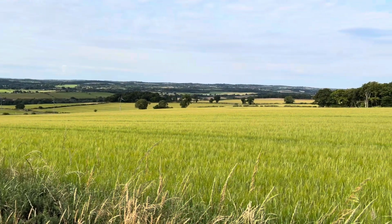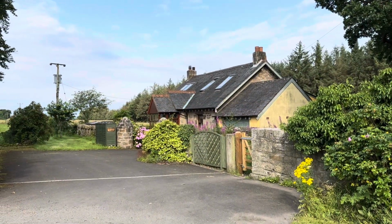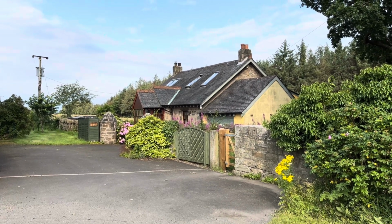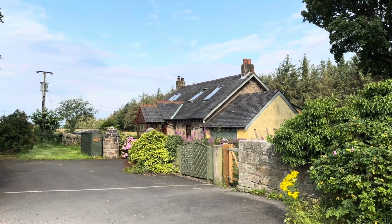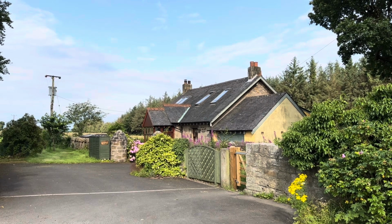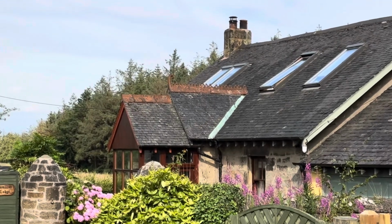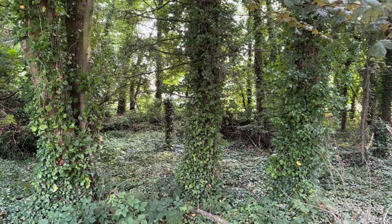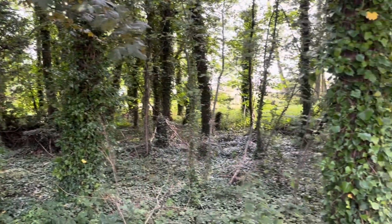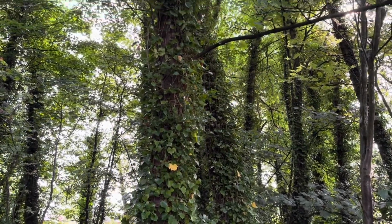But look at this panoramic view behind us. We're just making a turn. We're about 4.9 kilometers in, and don't want to walk right in front of this house, but check out the peak of the roof over the little side room. It's an iron peak. I don't know what to call it, but it's really quite impressive looking. And immediately we turn onto this paved path, and look at the ivy growing up all of these trees. Things you'd never see at home.